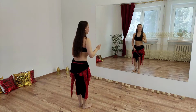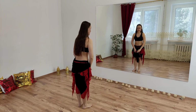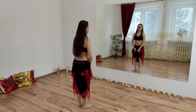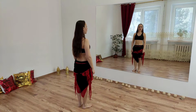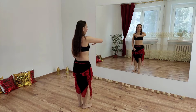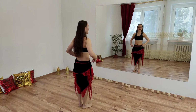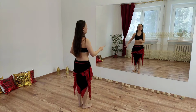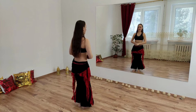So you already see that the knees are also very important in this movement because they're working all the time, and also our obliques should be working really hard. And now I want to make this movement round and draw the 8 on the wall. You can think with your hip bones, so the right hip bone draws the right part of the 8 and the left hip bone of course draws the left part of our 8.